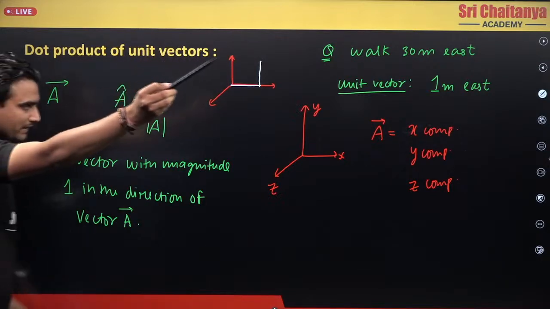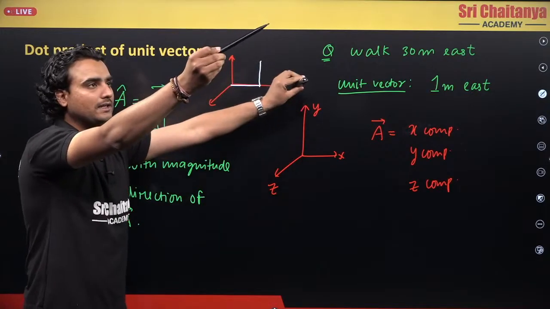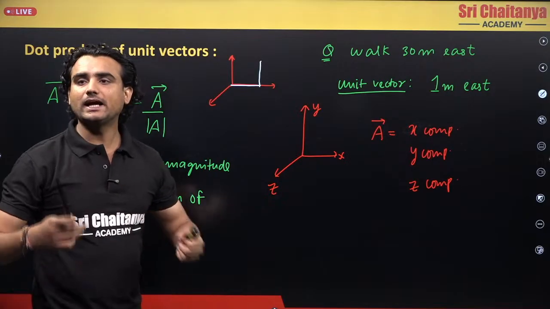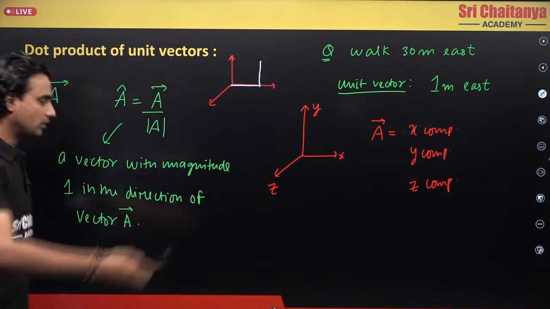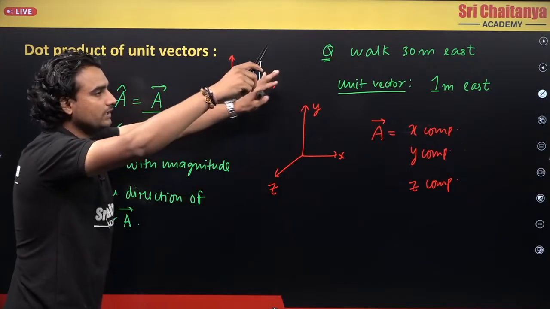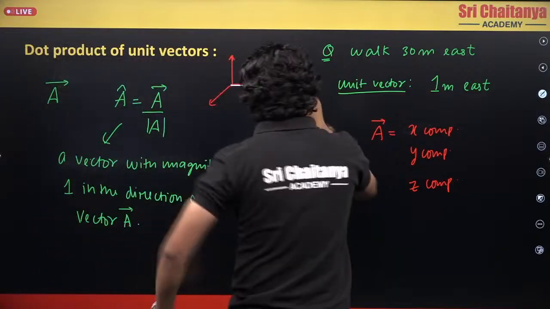First I will walk in some x axis, correct? Then I will walk in some y axis and then I will walk in some z axis, correct? So basically I am using all the three dimensions, correct? So to reach this point, this is some vector I am using, this is some vector I am using, and this is the third vector I am using. Clear? So same thing, right?